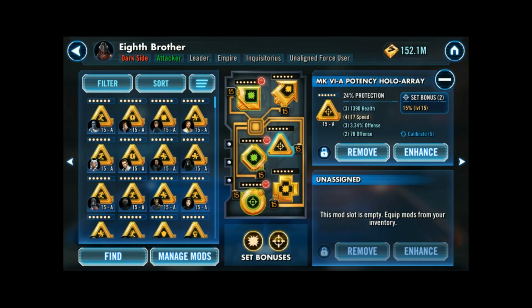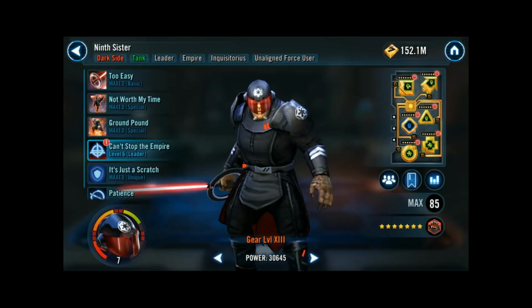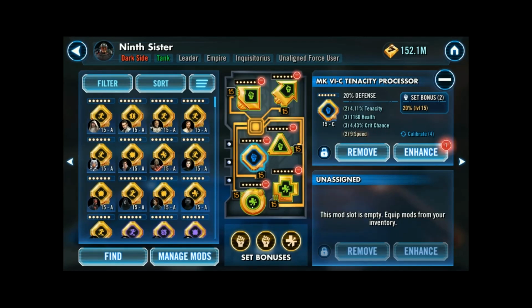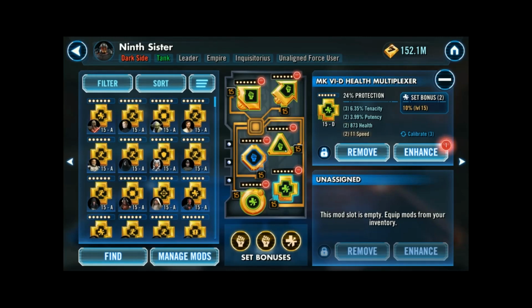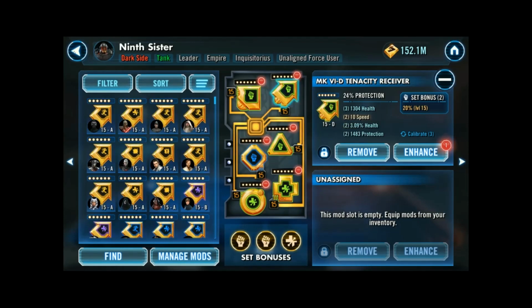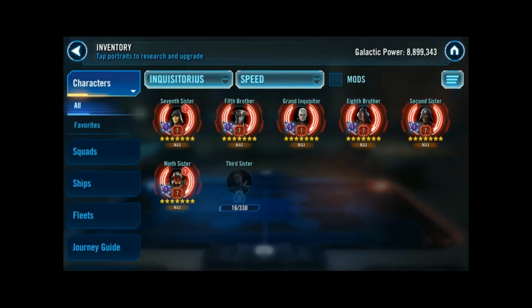So tons of protection. Definitely want some decent speed. It's all gonna help. And my 9th Sister, just very tanky. I don't really touch the mods on this character, but just lots of tanky stats as much as I can grab here. Shortly, guys, I'll be showing a clip from Arnold's guide, and we'll just go over some things. So you guys saw my mods again. That's coming soon. The average player I think can attain it with some work.